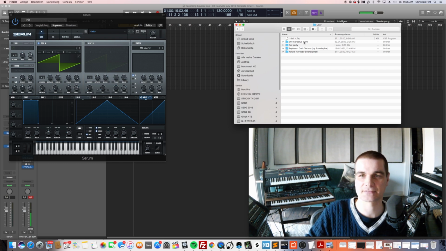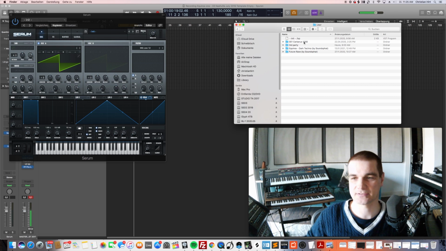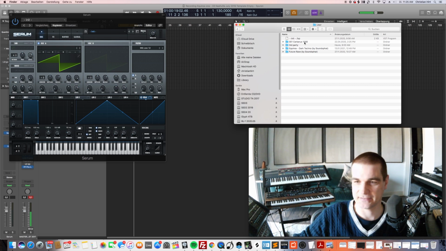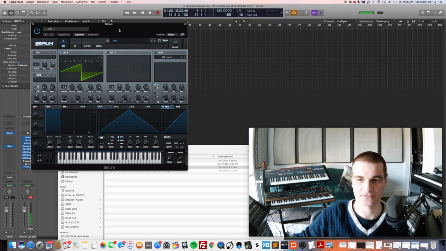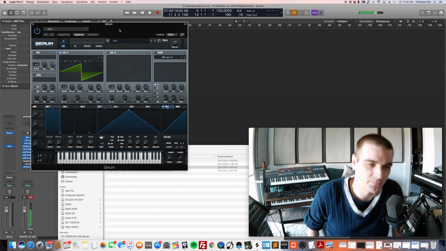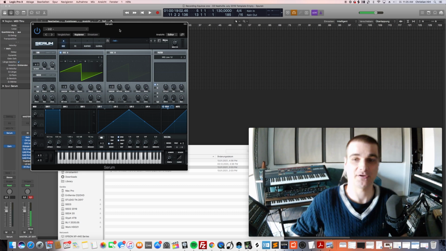And next is going to be the Cerberus 1000, which is a preset pack containing over 1,000 presets for Serum. I worked on this for almost a year now. Pretty cool.